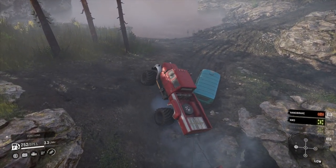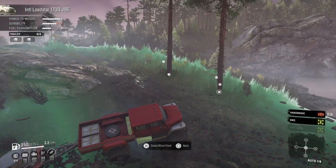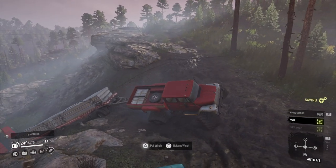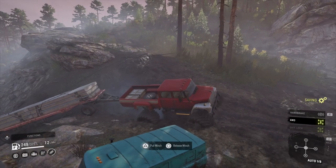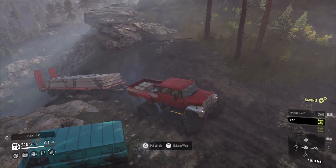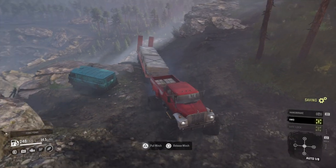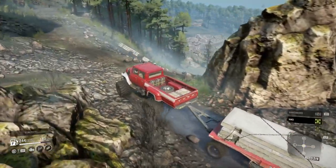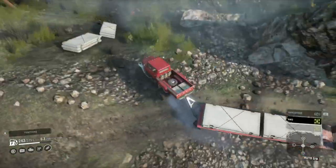And it's more this trailer. Like, I'm really just not keen on it. As I said, if I had the sideboard semi and a fifth wheel, if you could, I think it'd just go easier. It always just has. I mean, driving along normal roads and that, the flatbed isn't all that different or anything. It's when you're going over the peaks of hills and stuff, there's just something about it that really likes to dig in.